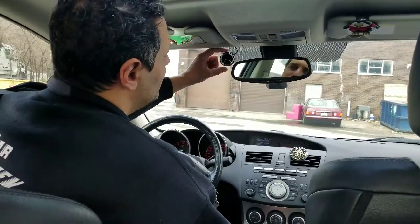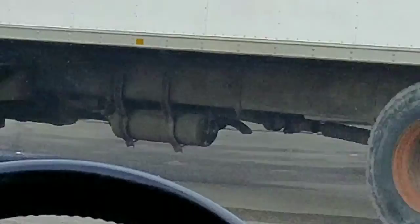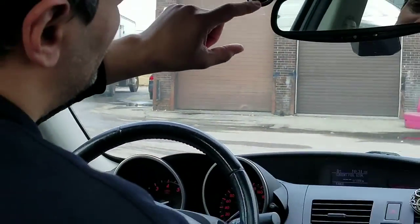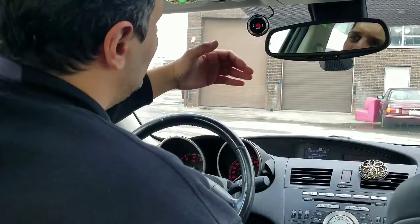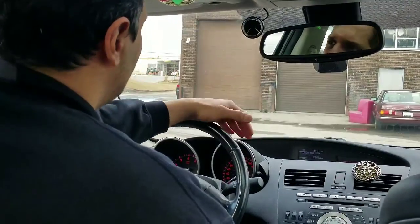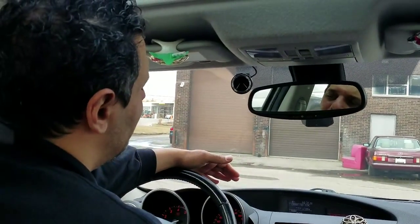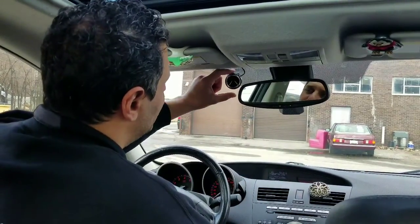You have a menu that you can make some changes in. The first menu is the brightness. The second menu is the seconds between you and the vehicle in front of you. So you decide how far away you want to get an alert, and it's not in distance, it's in seconds. The system calculates the speed of your vehicle and the speed of the vehicle in front of you and gives you enough stopping time based on your decision.